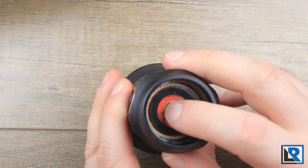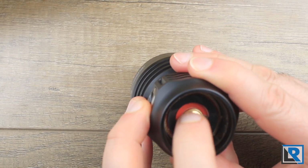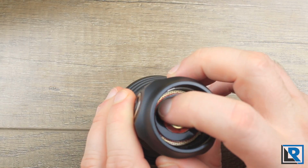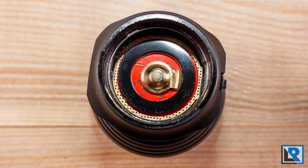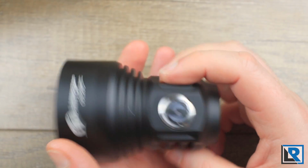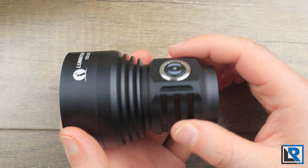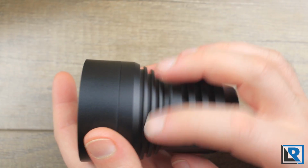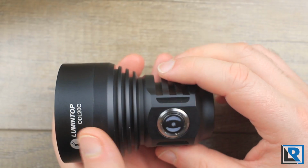Inside here, you've got this button style contact. It looks like it moves, but it is indeed solid. Then you've got this black ring around here, and this is the reverse polarity protection. It's a slightly squishy material. Looking at the rest of the light though, you've got areas milled in here pretty deep for cooling and style.